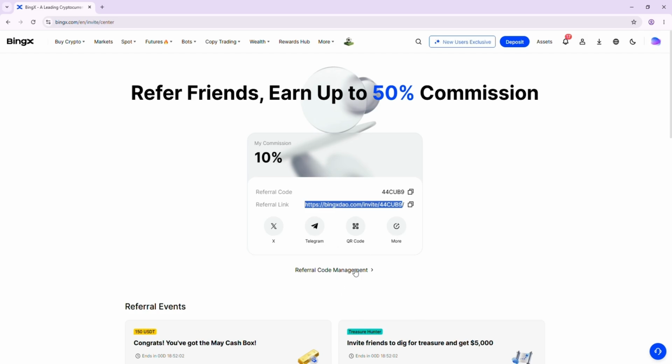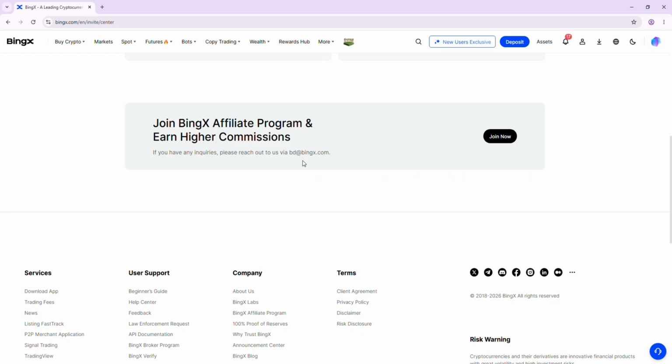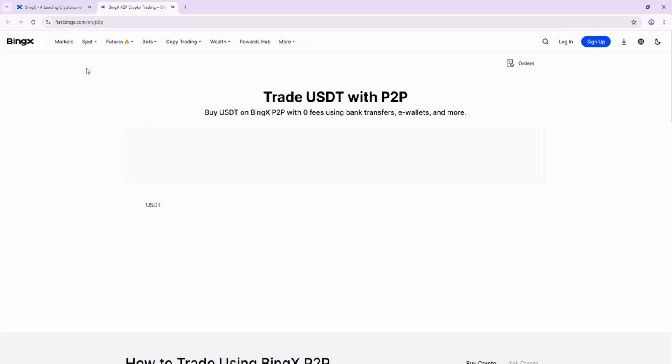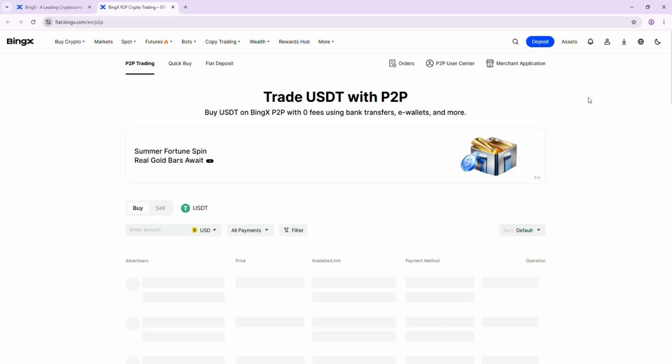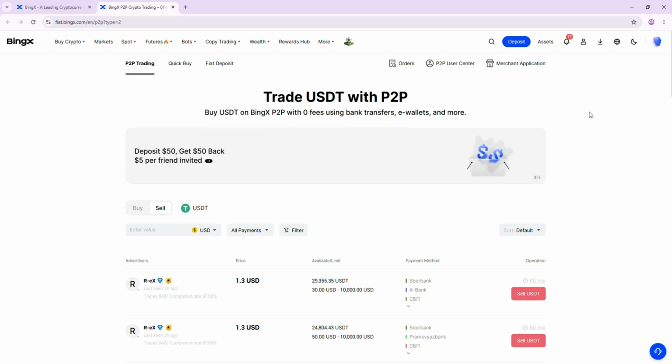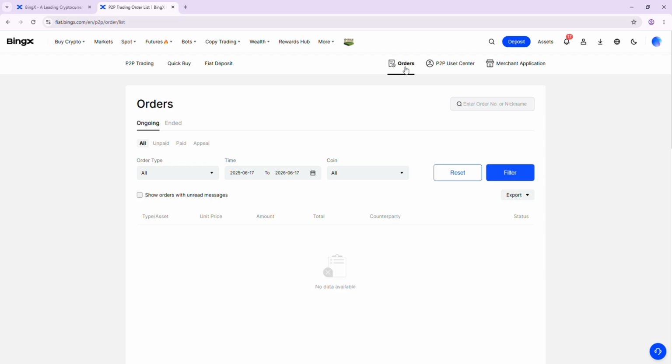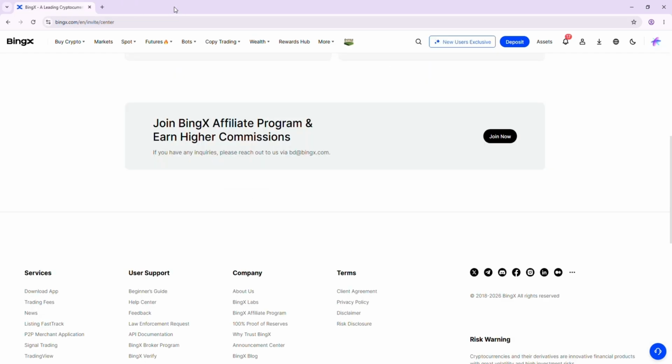After that, go back to your account, open profile, verification, and complete the identity transfer process if required. You may need to enter codes sent to your email and phone to confirm the change. Once everything is done, your account will be linked under the new referral system, unlocking benefits like reduced trading fees, VIP access, and possible giveaways. That's it. Simple and quick.